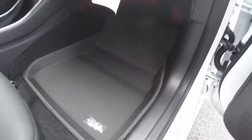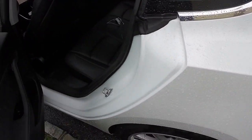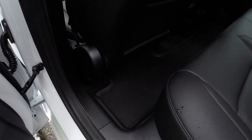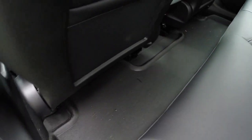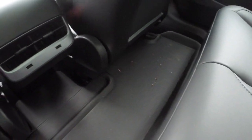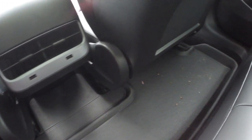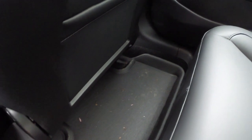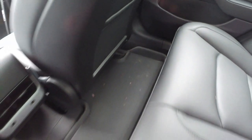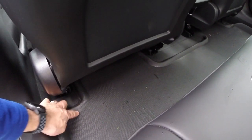I like this liner because of its rugged construction and its non-slip coating surface. Not only that, the liner has a deep lining that wraps around the entire footwell to keep the soil in place. The liner for the back seats is a 1-piece design, but it has these extruding walls that go around the entire perimeter of the liner to keep the soil in place. The undercoating of the liner is also made of non-slip material to keep it from slipping underneath your foot.